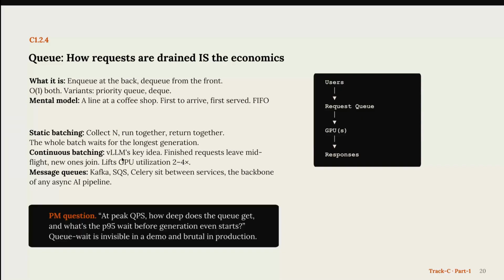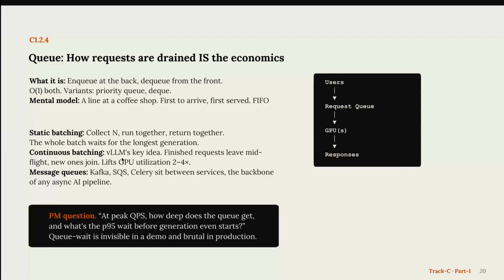But in production, what happens? There are hundreds of users trying to access, and then there is a queue that forms. Hey, who needs to be served first and at what pace? Because if the request queue grows larger, these GPUs are bottlenecked because of this request queue. So maybe the GPU's performance is in question, but more importantly, how are we solving for a request queue? That's solved using these queue techniques or queue data structures.